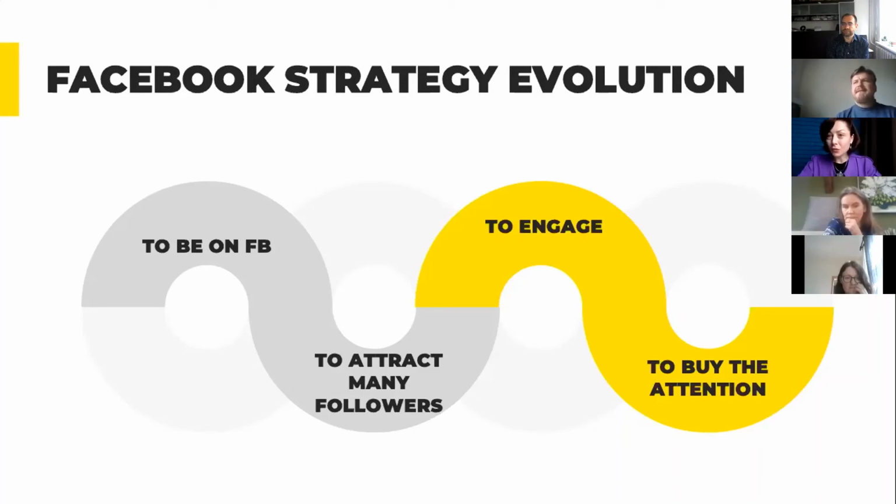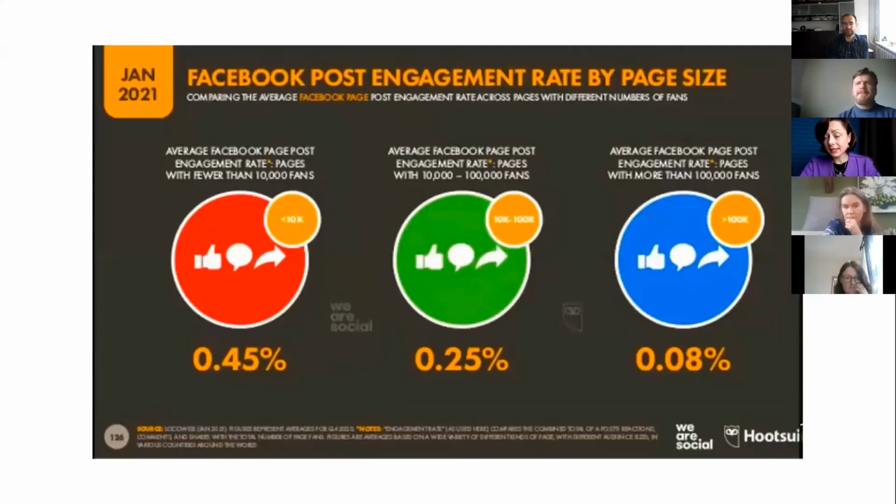What we see now is that these algorithms are working in a way that just technically asking your followers, of course, for some prizes, for example, some bonuses, to comment, to share your publications, actually is not always at the present moment working as it used to work, just because algorithms actually are making you buy the attention of the audience. It doesn't matter if they are followers or they are not followers of your page. What they are doing, they are making you buy the attention of the users of Facebook. And actually, that is what we see at the present moment.